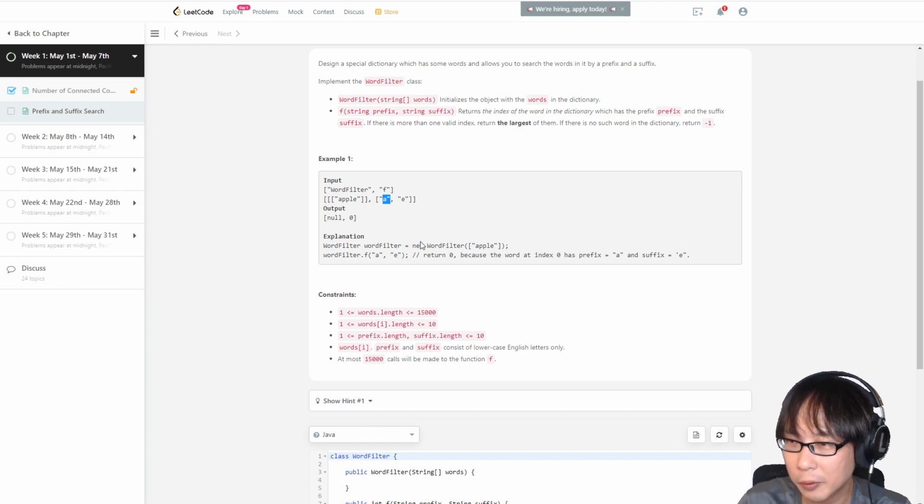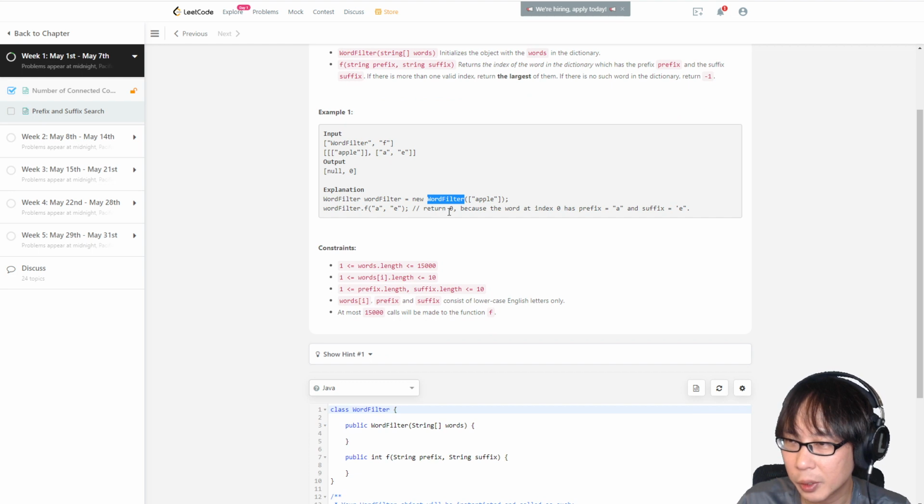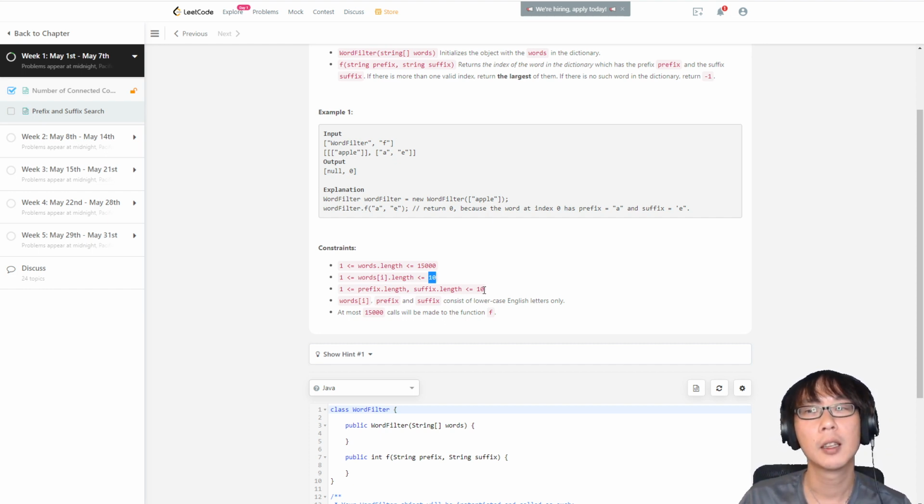Okay, WordFilter, initialize. For the constraints, the number of words is less than 15,000, and each word is less than 10 characters, and the input prefix length and suffix length will be between 1 and 10, so the prefix could be the entire string.